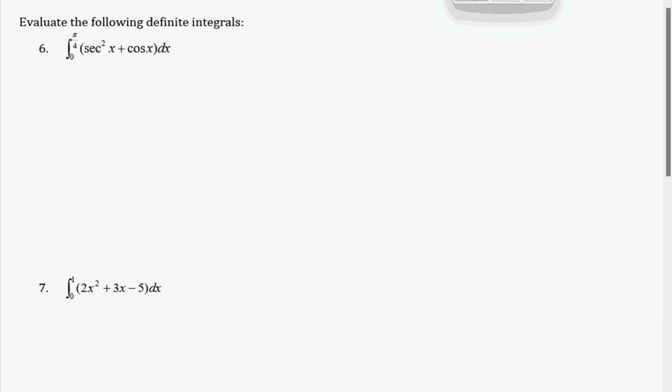Okay, on this one we do have an a and b. So here I have an a and b, 0 and pi over 4, so I want to take the integral of it and then apply the f of b minus f of a and evaluate it, right? So here they're in the numerator. I know the integrals of each of these, right? They're separated by a plus, so that means I don't have to do substitution rule.